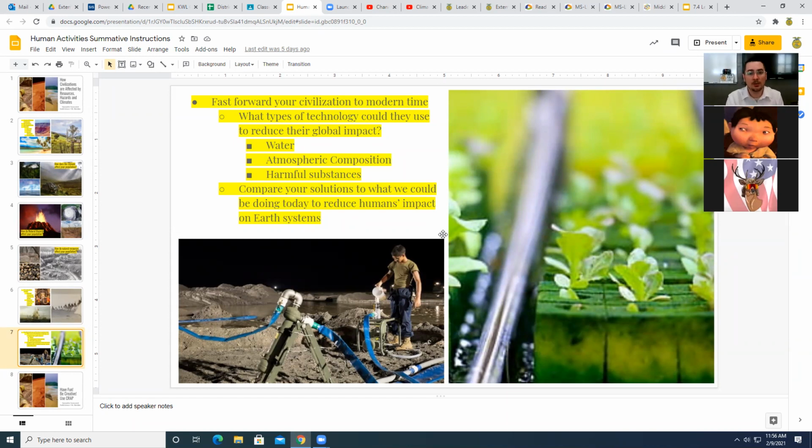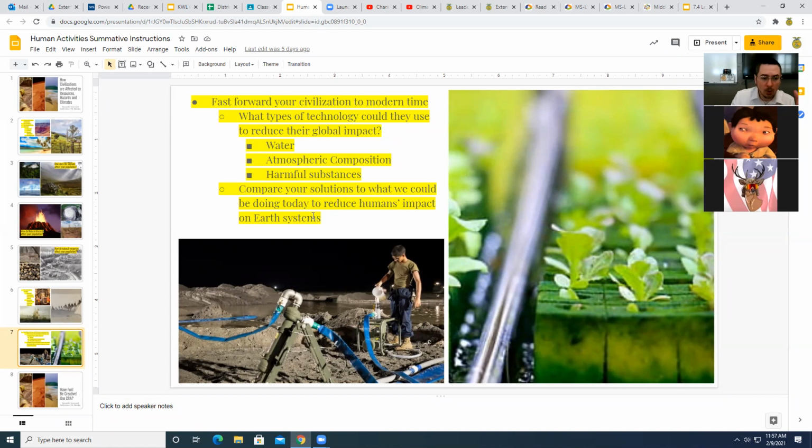You can tell the story of how your civilization had the foresight to say, okay, we want to make sure that we can live on this little bitty island that we have for 1,000 years. So we're going to develop some technology to make sure that we can sustain our way of life. So I want you to focus on the types of technologies they would use to reduce their global impact. And the other way that you could say that would be to sustain their current environment.